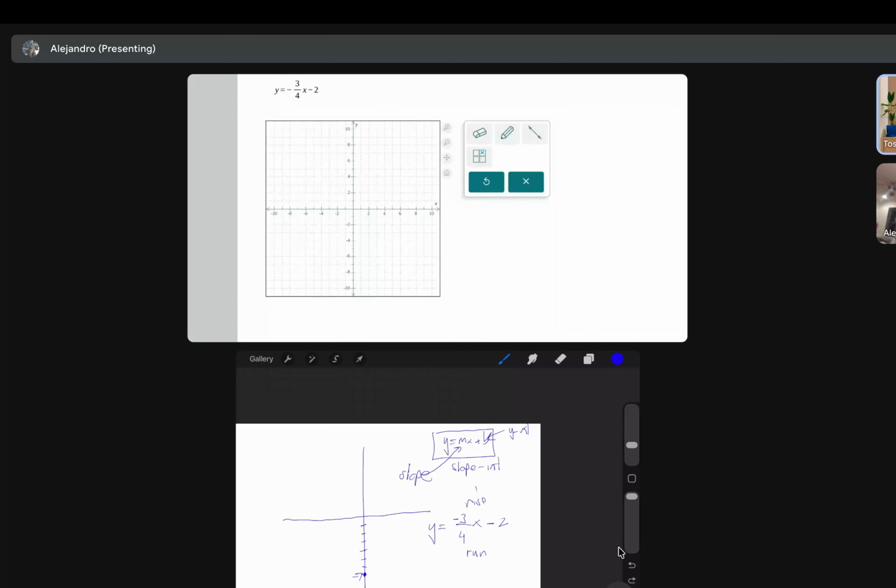Well, don't forget, you start at -2 first. Starter point -2. That's all right, right there. Not 7, okay? Ignore that one. That's from the last problem. So it's -2 here. Now, you're going to rise, but you're going to go down. Rise could be up or down, you know, and then run. You always want to run to the right. It's easiest that way. So down 3 from -2: 1, 2, 3. So you'd be right here, and then you move over 4. So it's like a triangle this way and 4 over there. Okay, so 4: 1, 2, 3, 4. So down 3 and run over 4.